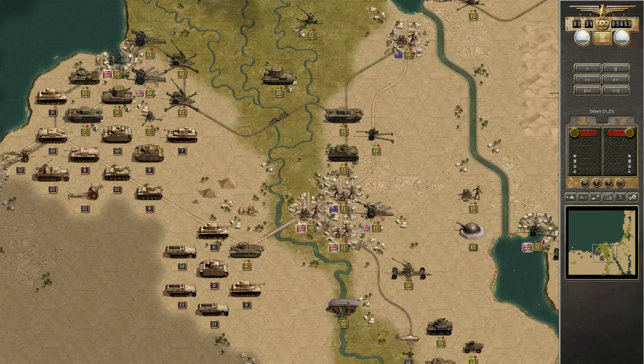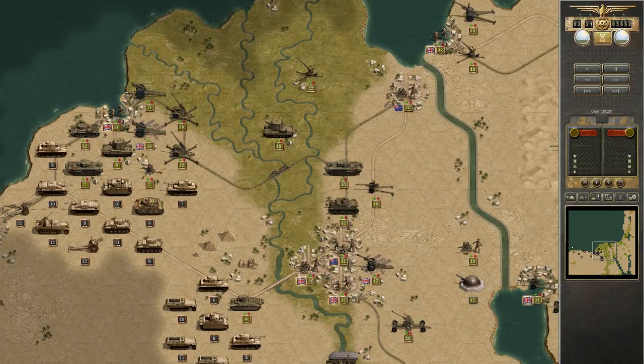You can take a look at Cairo, and while this doesn't look like much, believe me when I tell you it actually is. And the reason for this is not only the artillery coverage, but the fact that you can get killed in here by surrender very easily. I don't know why there's an artillery piece in this particular town, but there is, or whatever this is. Personally, I'd move my Churchill there and the artillery back and this Grant here with the artillery covering the Grant, but I don't know, that's just me.